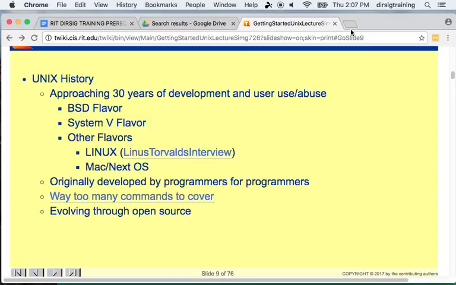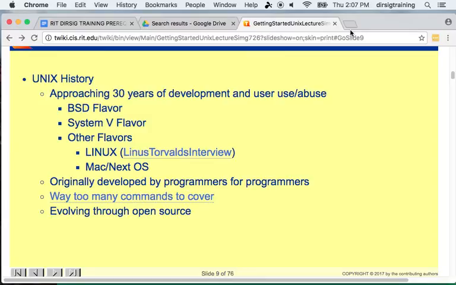Since they couldn't do anything with it, they licensed or gave the source code over to the University of California, Berkeley. That's where BSD comes from, the Berkeley Standard Distribution. System 5 is the one that AT&T kept.